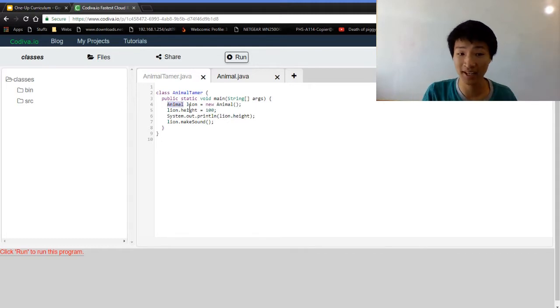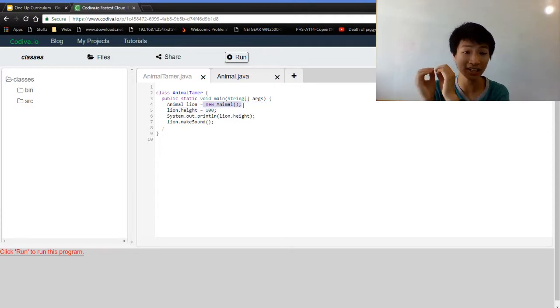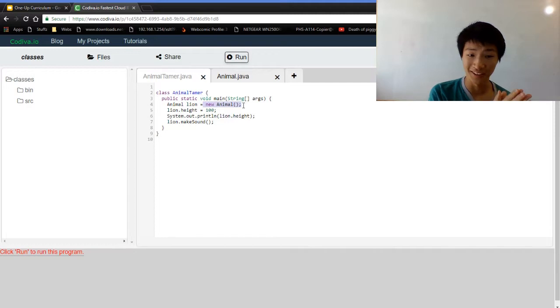The data type is an animal. By calling a new version, we're creating a new instance, a new object from that class. And we do that by saying the new word and the constructor, which is just animal and parentheses, the name of the class and parentheses.